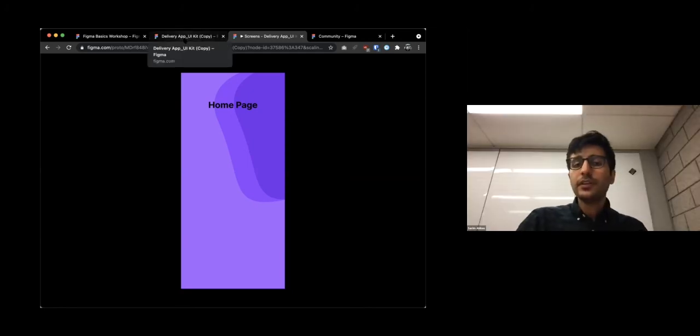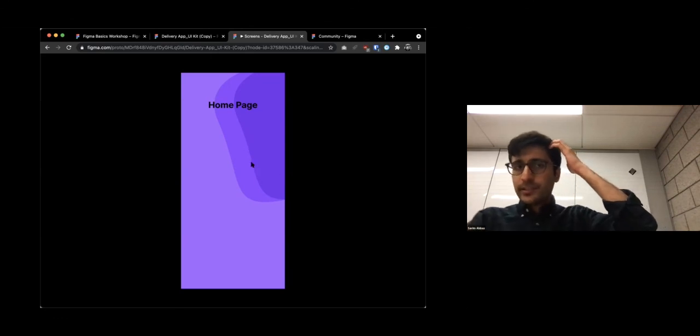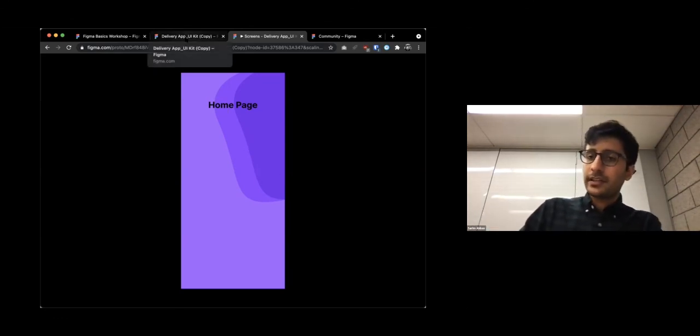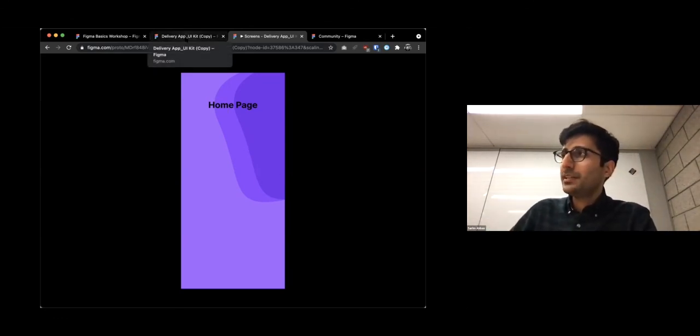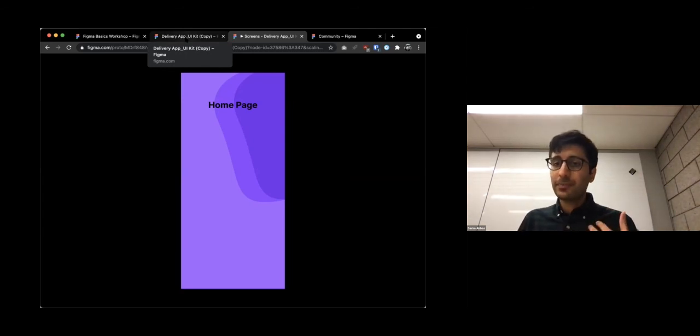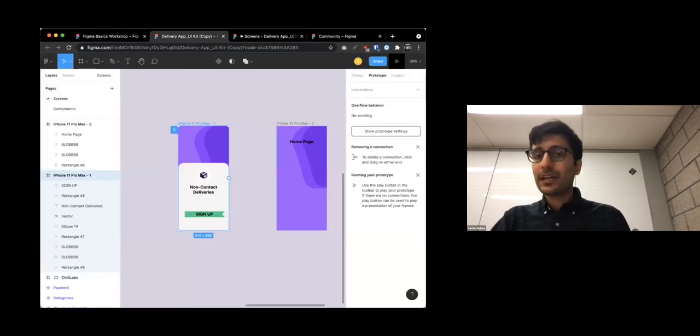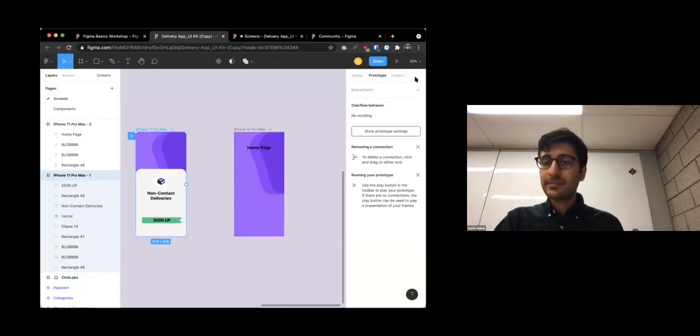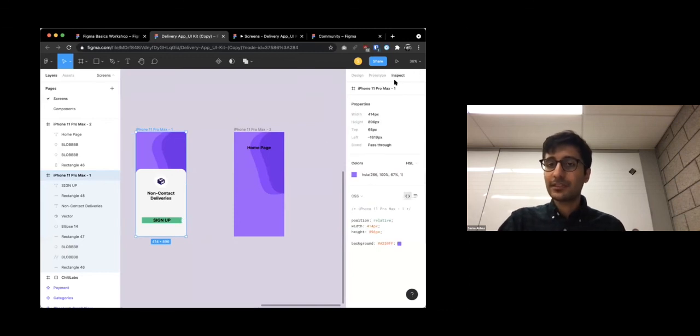Yeah, so there are a lot of different ways you can do this. Figma is not meant for being used as the front end. It doesn't really output HTML, CSS by itself. But what you can do is get some stuff that can help you write out that HTML, CSS. So if you go to Inspect, which is the third panel, you'll get all the CSS for you.